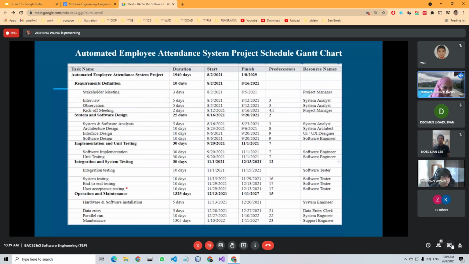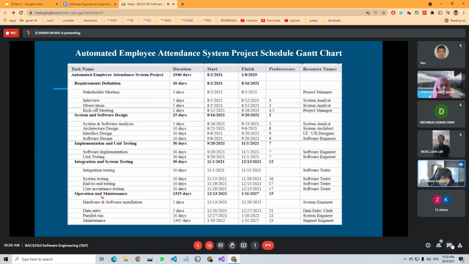Can you please explain again the end-to-end testing? End-to-end testing is a testing done by the software tester to simulate the end user activity. For example, if it's a website, then it is a virtual browser, where the browser itself will do all the activities, simulating the end user. Okay, so they do the simulation as the end user. Yeah, the code will click all the buttons by itself, and then check the output. Yeah, this is good for regression testing.